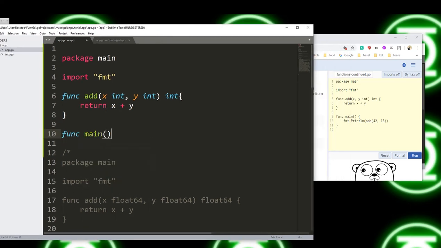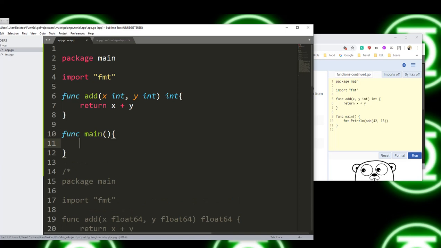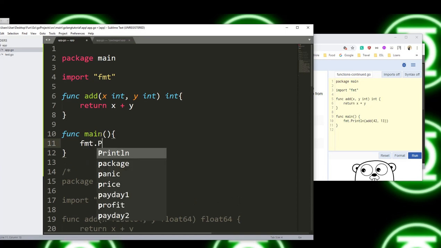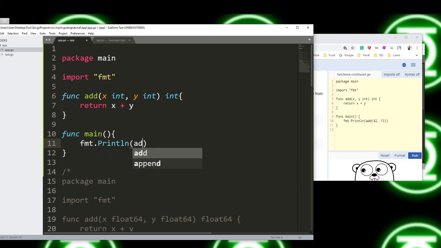Func main. So here we have the two types. The x is an int and the y is an int.